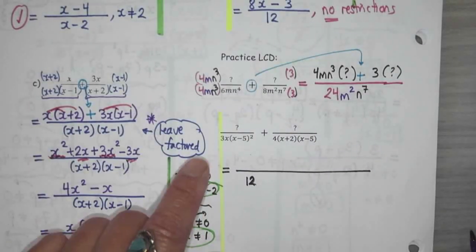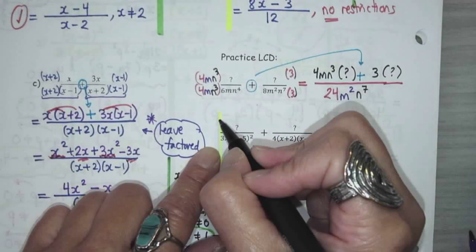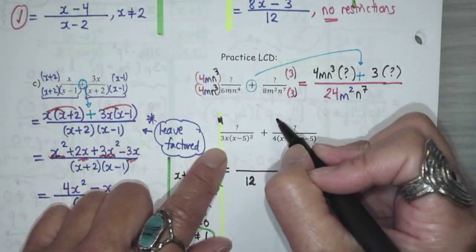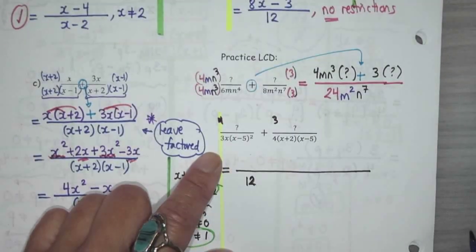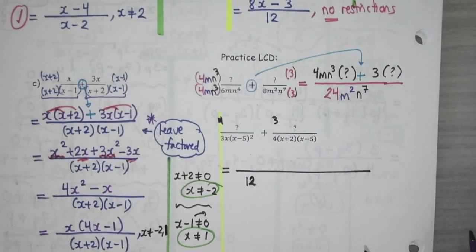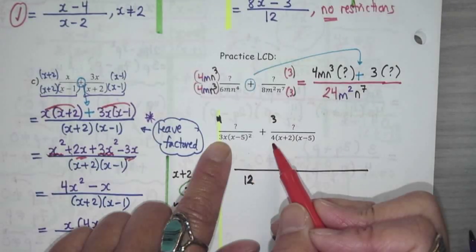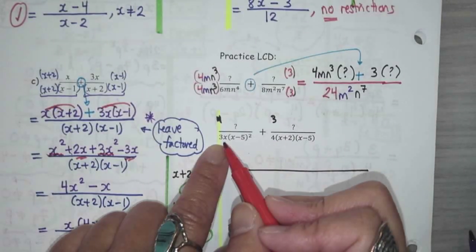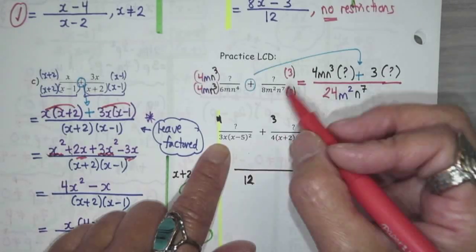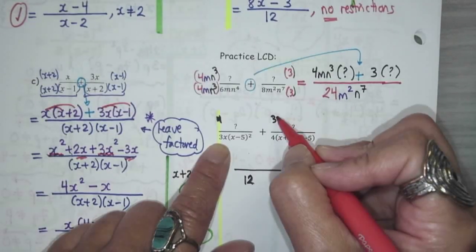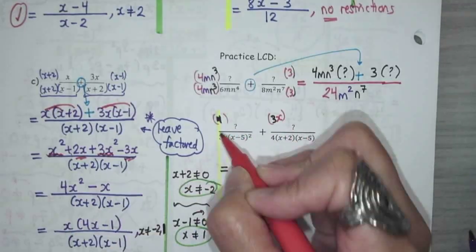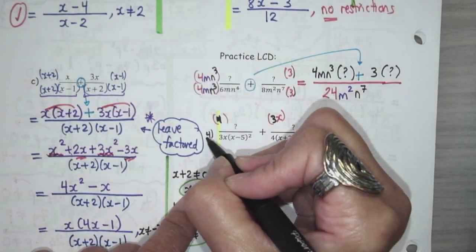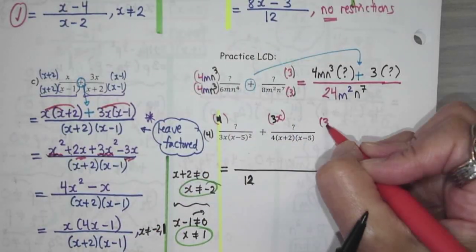So right away this means that this one has to be multiplied by 4, and this one would be multiplied by 3. You can just write it around it. You don't even have to do the brackets. Does it have to be multiplied by 3x? Yes, so how many x's? I have the 4 for the monomial. This one here has an x, and this one doesn't. So this one needs an extra x. So multiply this one by 3x, and this one by 4. And whatever you do to the bottom, you do to the top. So 3x, or I'm going to write on this side.